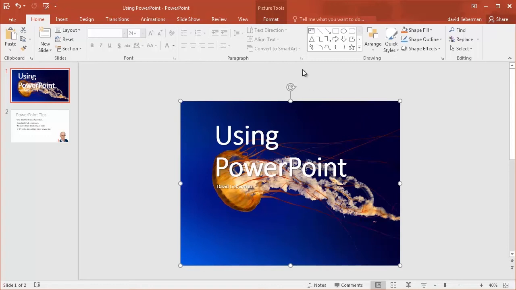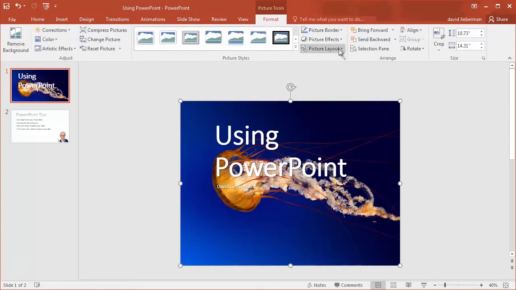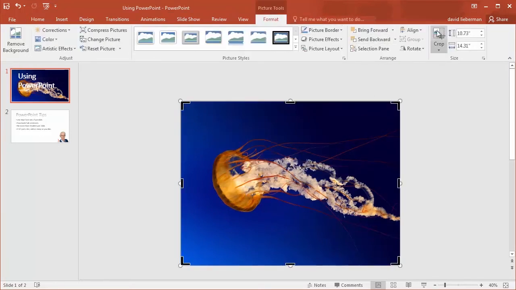So the way it works is I go up to the Format tab, and over on the side you've got Crop. Now remember, the Format tab only shows up if you're clicked on the picture. If I click off, see it's gone now, but then it comes back. Alright, so I click Crop, and you'll notice I get these little black lines here. I'm going to grab those black lines. You can tell you're in the right place because your cursor changes to a little black line as well.